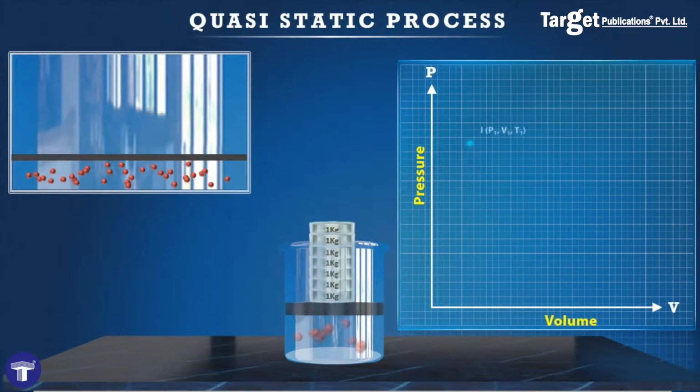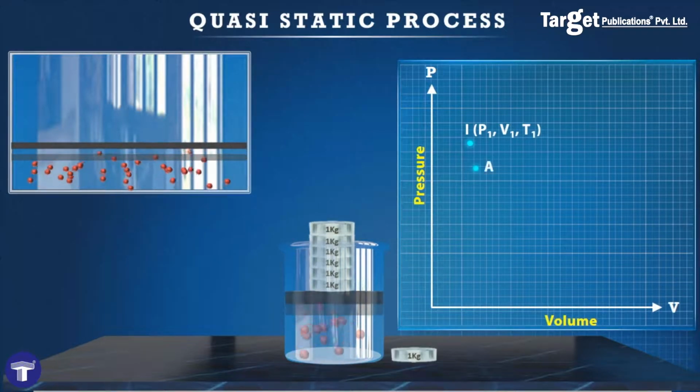To understand this, let's take that example again. Again, initially the gas has state variables of values P1, V1 and T1. And now, instead of removing a large number of weights, we remove a small amount of weights one by one. I removed one weight and the system went from P1, V1, T1 to the new values, which will bring it to the point A on the PV graph. Again, now I wait till the system reaches an equilibrium state and write down these new values.